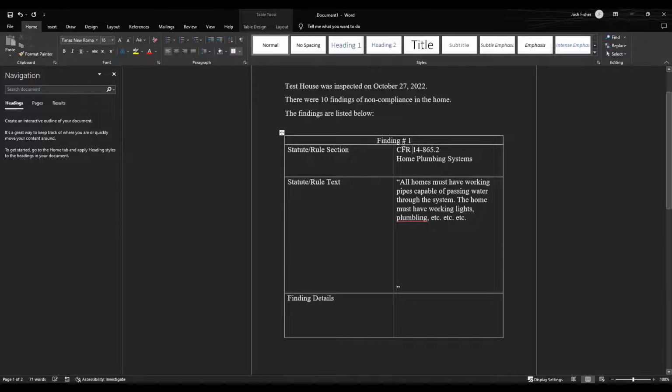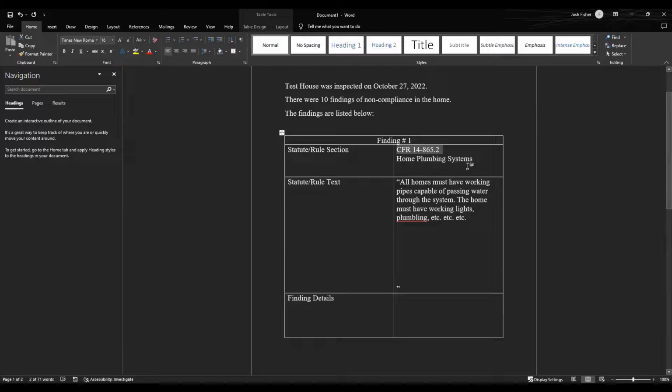So what I'd like is, when an item gets selected in this drop-down menu, it auto-populates the name of the rule section and auto-populates the text of that particular rule section.